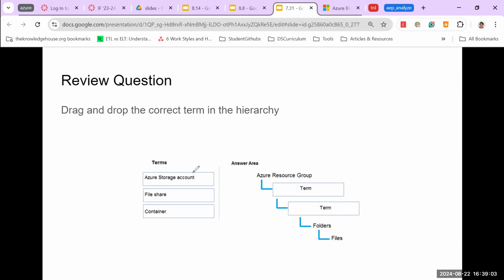All right, so hopefully after Azure Resource Group, the very first thing that you're going to place is the actual resource. Now let's think about this. What is the resource for blob containers? Well, that is going to be Azure Storage Account. So this goes in position 1. And then finally, if you want folders and files, well, that's actually going to be, well, actually, let's see here. Oh, pardon me. Okay, this isn't for blob containers. This is actually for file share. So file share goes second. Anyways, let's keep moving forward.